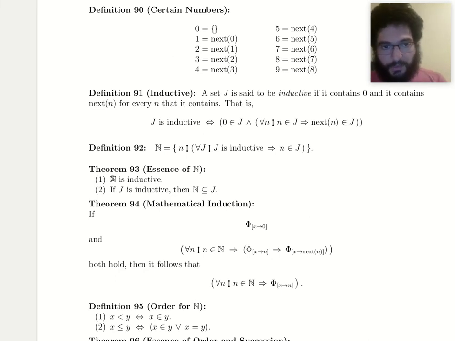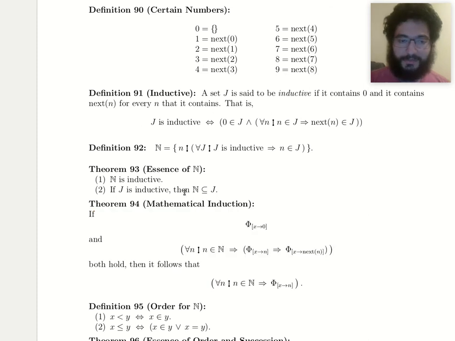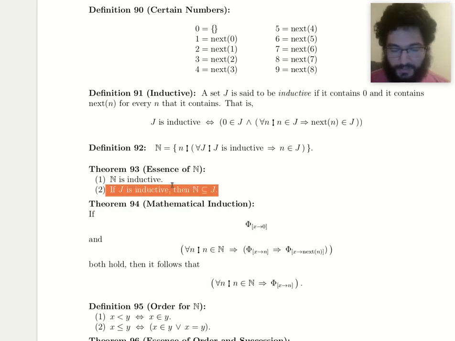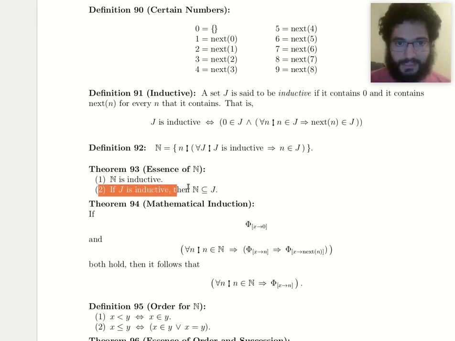All right, let's work out theorem 93.2, which probably looks less exciting to you, but it is actually what's going to power mathematical induction, which is going to allow us to do everything. It's, I would say, equally important to know not just that N is inductive, but that it's needed for inductiveness. So that's how I think of this, that N does not contain any excess things. It contains exactly those things that are needed in order for N to be inductive.